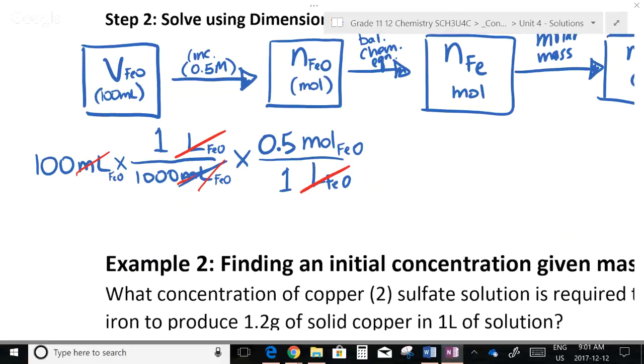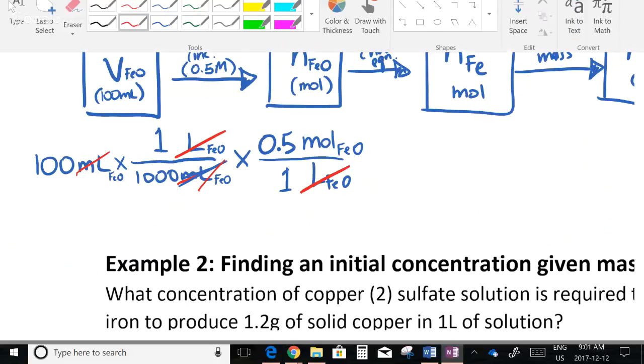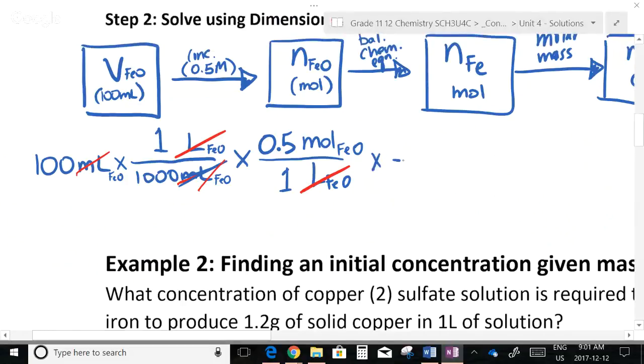What should I do next? What will my next step be? Alondra, what do you think? How many moles of iron oxide there are for every mole of iron? I love it. So when we're done with that, we'll know how many moles of iron we have. And what am I going to put in this next fraction then? No numbers yet, just units. So moles of FeO on the bottom, iron oxide on the bottom. And on the top? Moles of iron. Very good.